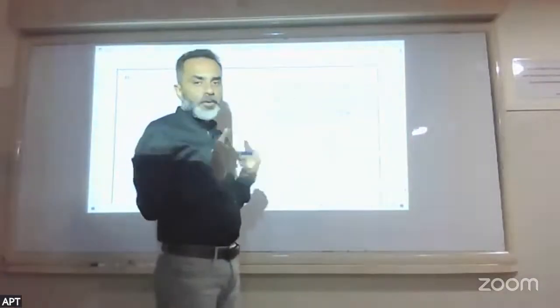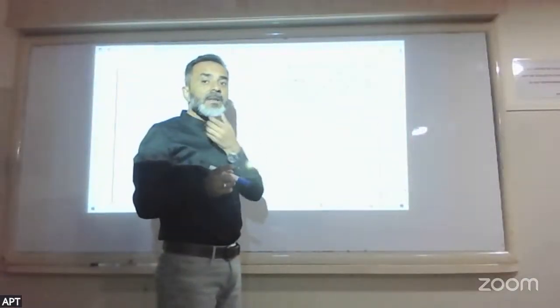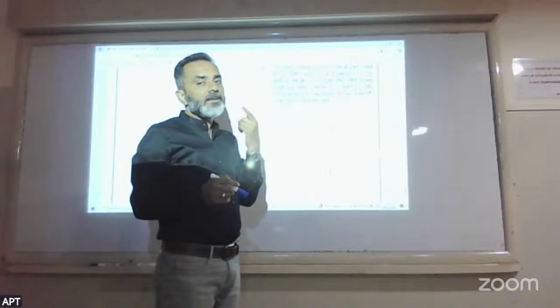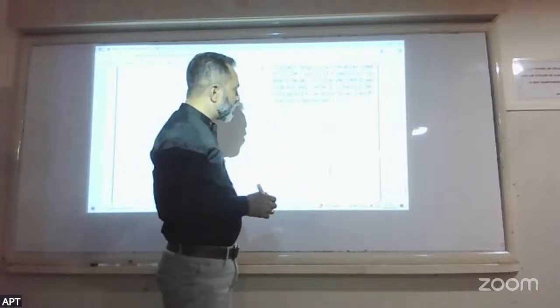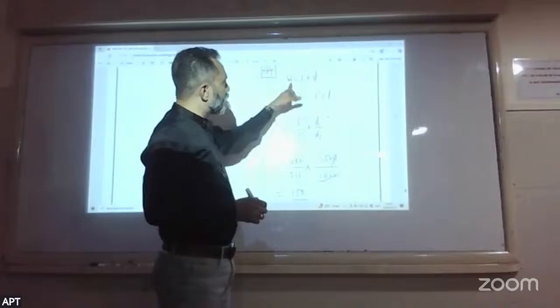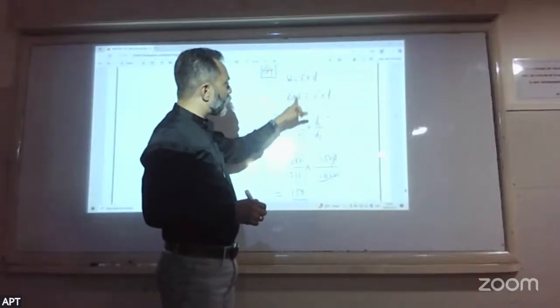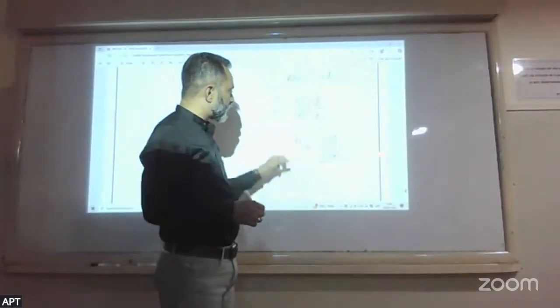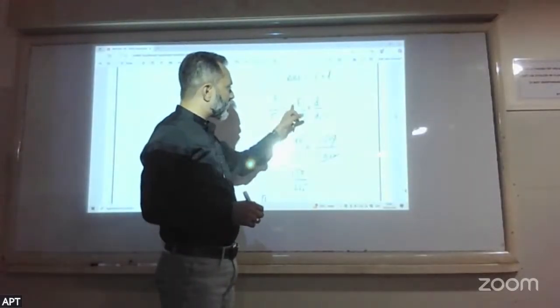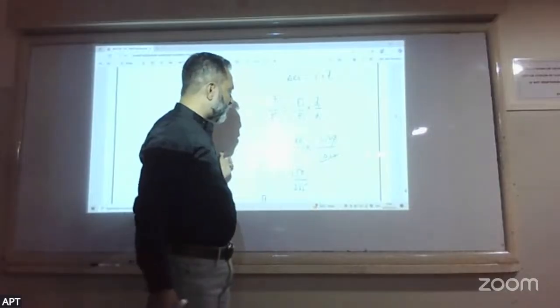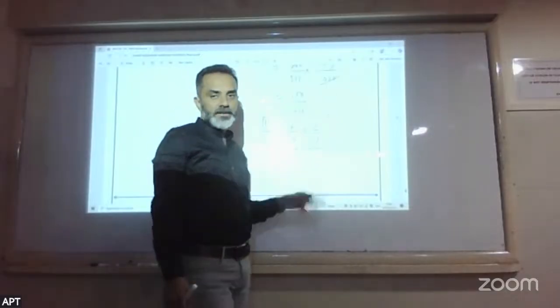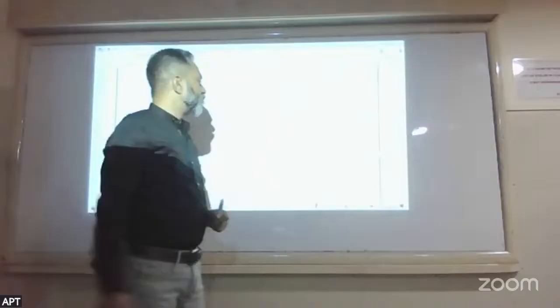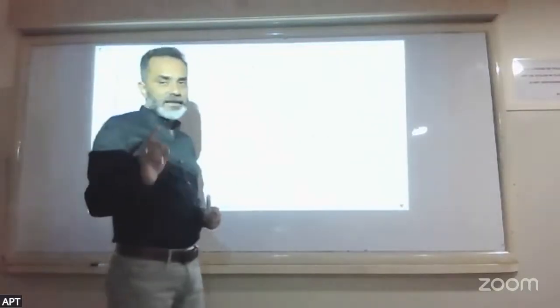So work done is force into displacement, distance. That distance is the stopping distance, and work done must be nothing but change in kinetic energy. So by equating W to F·D and writing W as delta KE, we can get the force ratio, because energy and distance relation is given. So this number comes out to be what? 2:3, the ratio of the forces. Right? Next question. This is the last one.